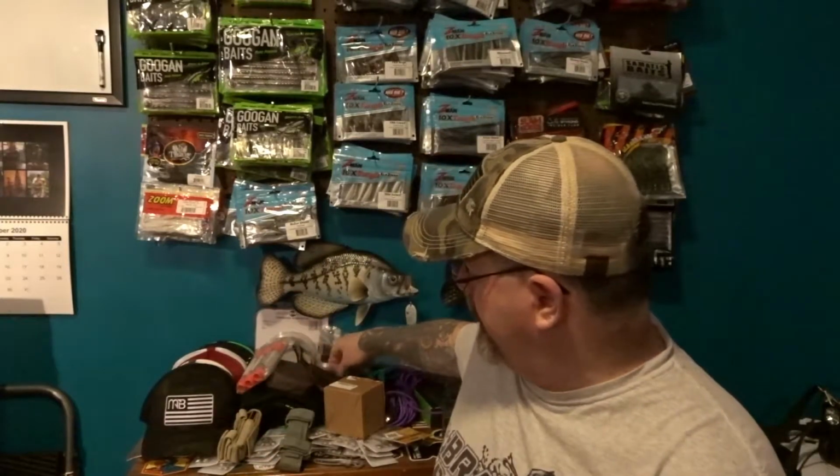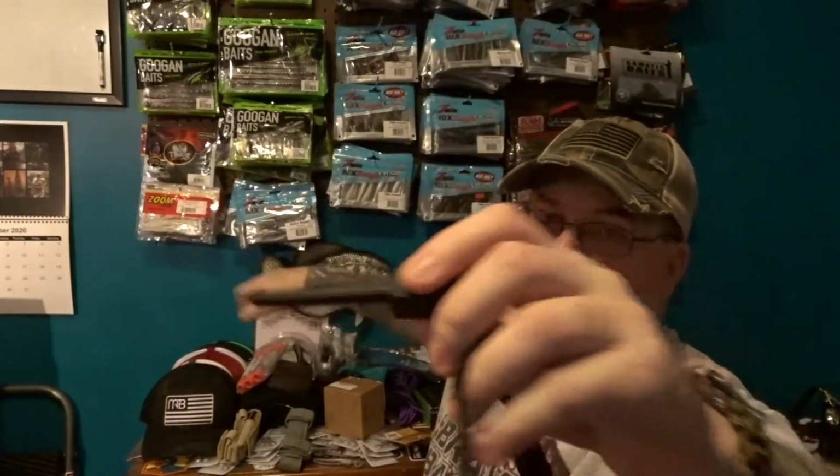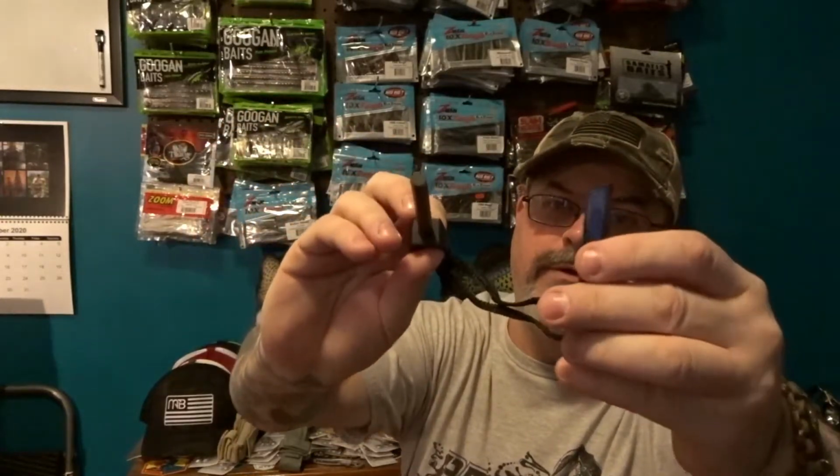But to get back to the striker thing, if you guys don't want to buy a knife with a striker on it, like I showed you with this guy right here, then you can just get a striker that comes with the striking mechanism as is, and it comes with it on a little string, and these are readily available for like 12 to 20 bucks or more, depending on what company you go with.